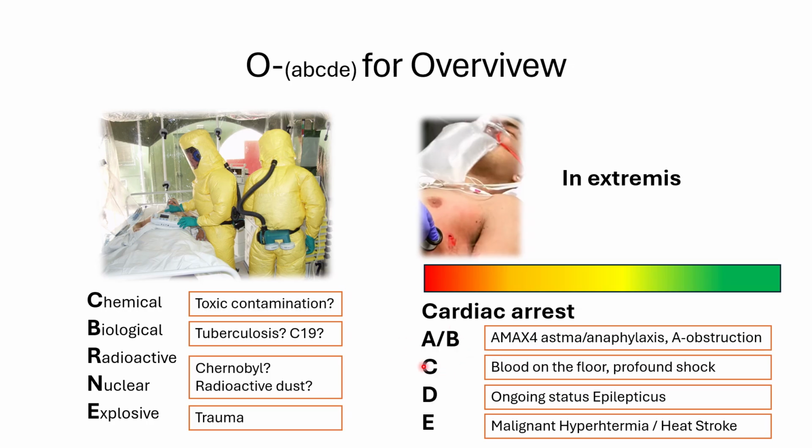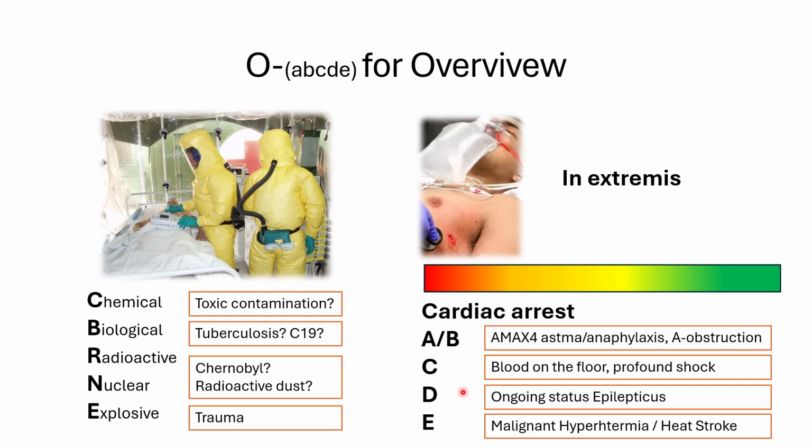Then in trauma, you have the C, A, B, C, D. I put the O because it's in the overview. There's more than just a C to think about here, but this is the C of the C, A, B, C, D. Is there blood on the floor or profound shock? Are there open bleedings, right? Then you have to use tourniquets and compression and so on, give blood, and then you can get the report afterwards.